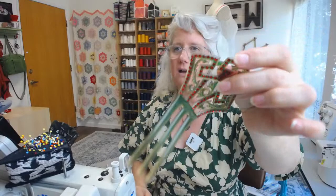Yeah, the comb, I'm not sure. But it's definitely not anything fancy, maybe a plastic of some sort. Acetate. Well, I can't believe we finished this today. These were so fast to sew.